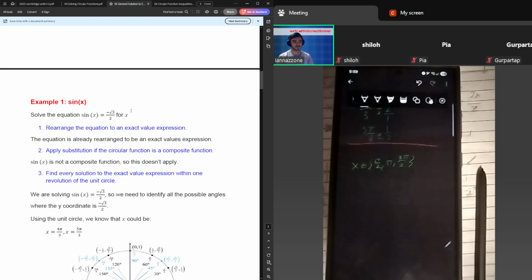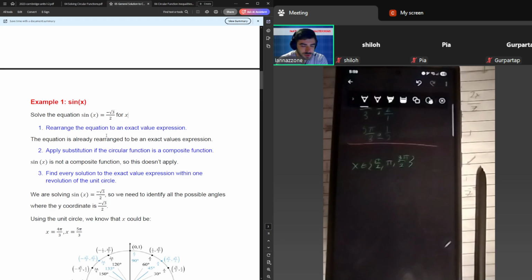But yeah. And the reason why we need this is because, well, circular functions could repeat forever, right? If you remember the graphs of circular functions, they repeat every 2 pi, or at least every period, and that can go on forever unless you restrict your domain. And so what we're doing here is making sure that we have some sort of formula that can tell us what the solution is going to be, no matter how far in the forward or negative direction that it goes. That's why we have it.